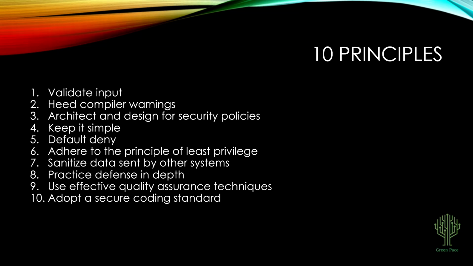Principle 6 is adhere to the principle of least privilege. Provide users with the minimum privileges needed to complete their tasks. This both prevents attacks and prevents them from spreading and becoming larger than they would have been. Principle 7 is sanitize data sent by other systems. Inspect data received closely before using it.